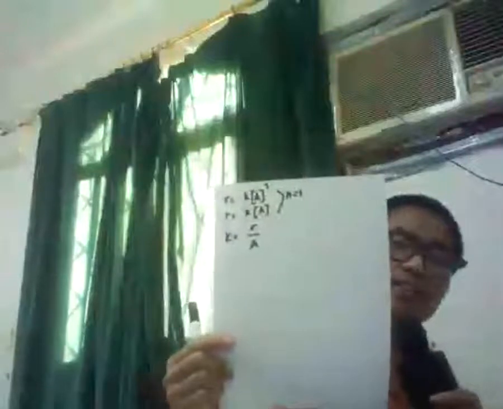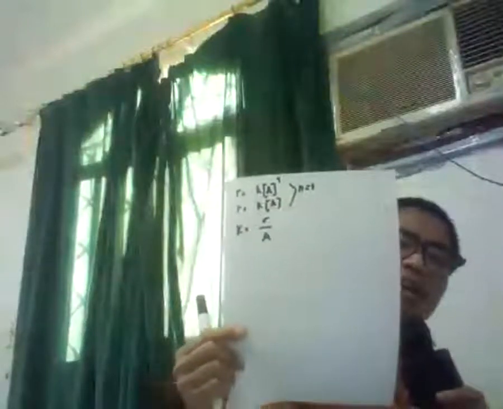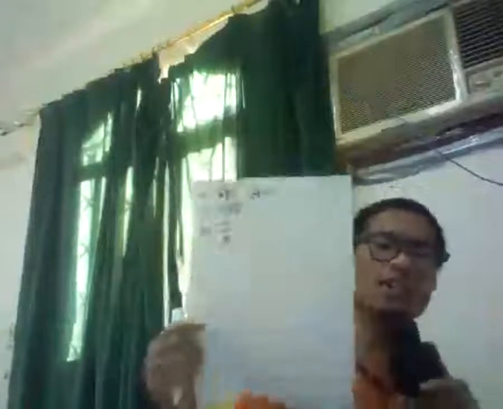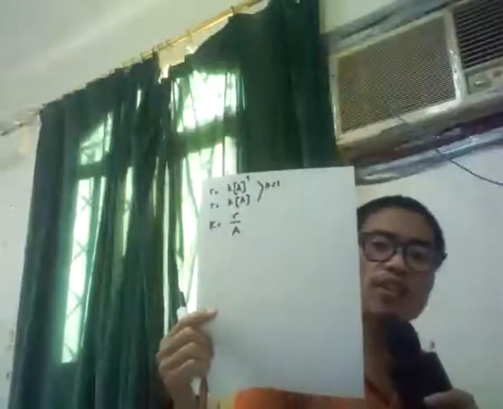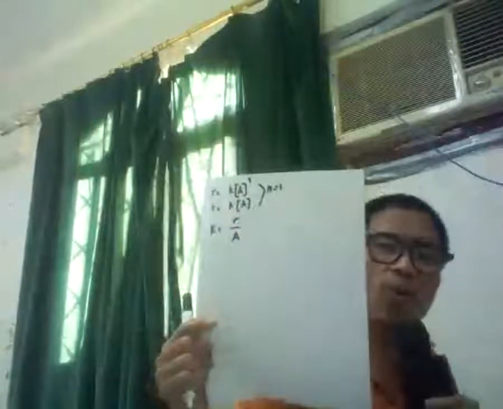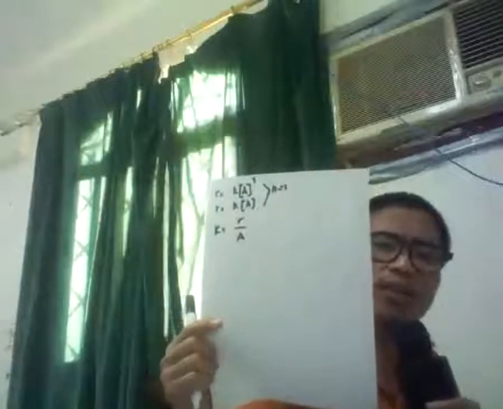For example, R is equal to Ka. So I will obtain the value of K, the constant. So K is equal to R over A. As I told you earlier in the verbal statement, in the denominator is the concentration A. So the rate constant will increase as the concentration decreases, because that is inversely proportional. And then if the rate constant increases, the rate law, or the chemical reaction rate, will also increase.